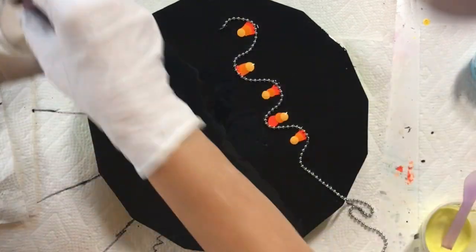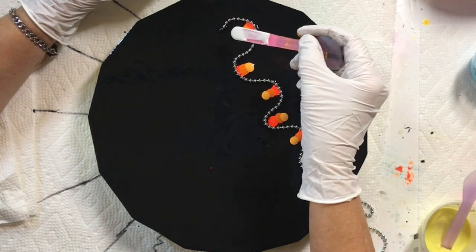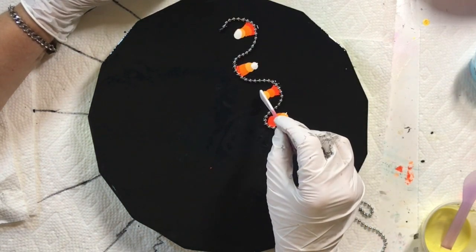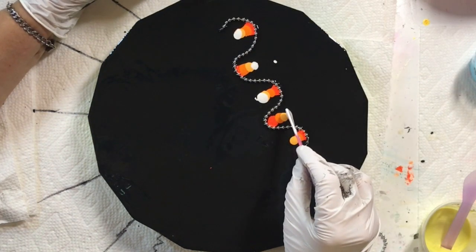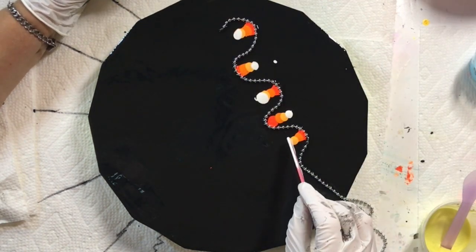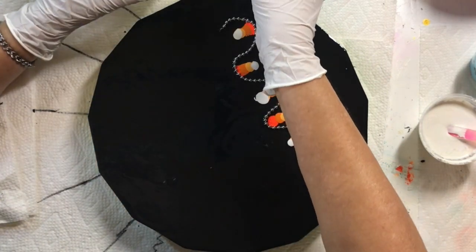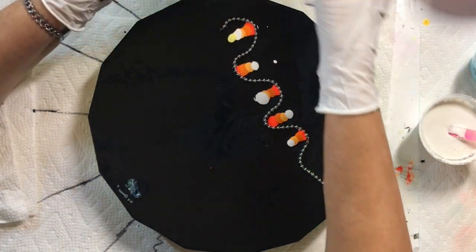I think I'm gonna put a little bit of white next. Too much there. I only wanted a bit. I don't know if I can pick some of that off, but I'll just leave it, I guess. I don't want to mess with it. Now the lemon sorbet. And I have a drip here.